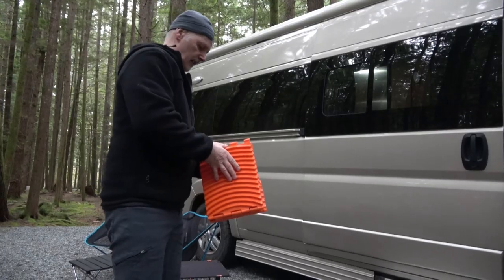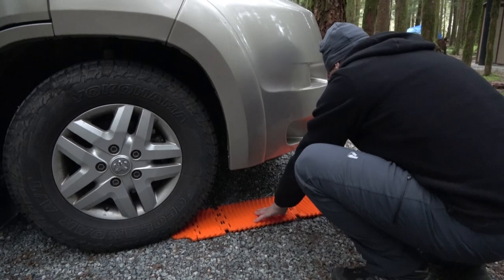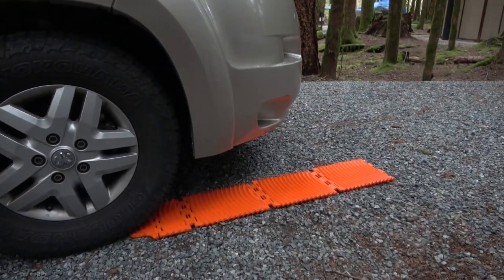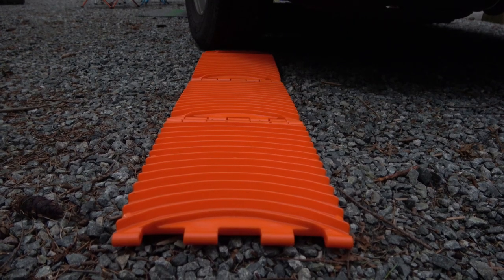So another thing I wanted to talk about was our GoTread traction device. Now, I'd seen this first on the Facebook page for the Roadtrek Zion and Simplicity owners. And it's a traction device. So it's intended to be something you can put in front of your drive wheels if you're stuck in snow or mud or sand, and obviously help you get out of a really awkward situation.